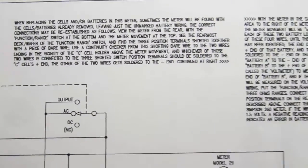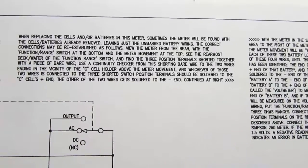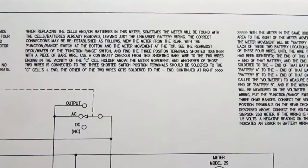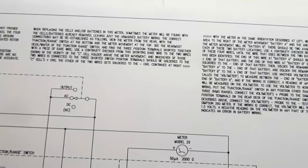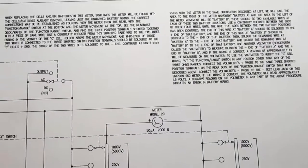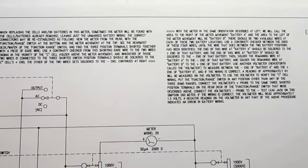Then I have a two-paragraph description. A common problem with these is that somebody will have removed the original batteries, both battery packs and the single C cell, and just left the wires hanging in space. And while they are color-coded, if mine is any indication, the colors have faded so much you can't tell what they're supposed to be.